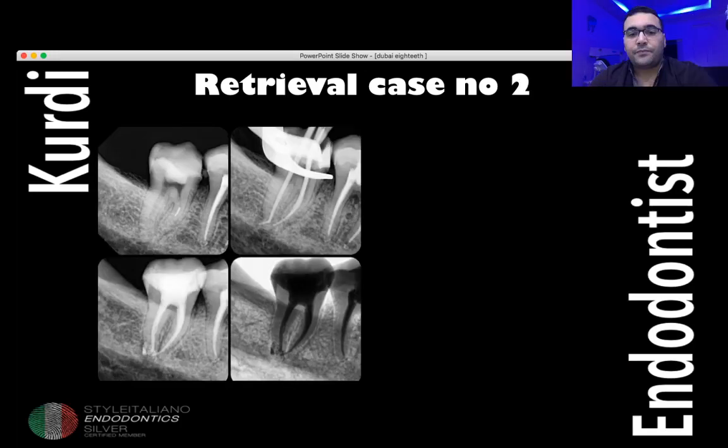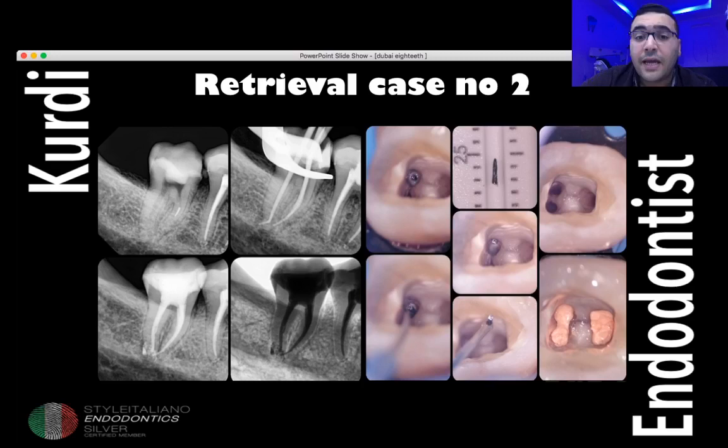Another case, we have here a broken file before the curve, and it was very, very easy. As I said again, I used the ultrasonic, and you can see how conservative the preparation was. You cannot even see any kind of ledge or staging platform in these X-rays. It was really conservative, because in this case I used the Ultra X again from ETS. It was really great, and it removed it very easily. And you can see here in the picture, I just grabbed it with this kind of tweezer, Zumax tweezer, and then I removed the file.